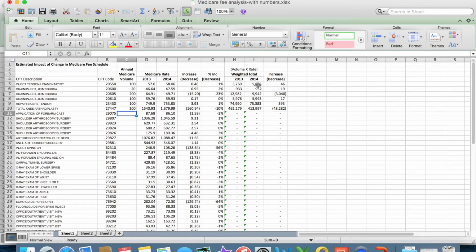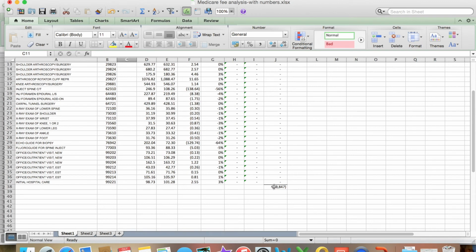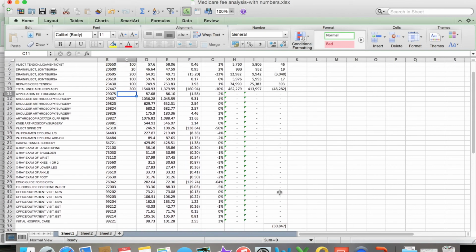For 2014, it's doing the same thing, taking my last year's Medicare volume, but times the 2014 reimbursement rate to see how much I'm going to get for 2014. When you add all these up, at the bottom, I'm also computing this increase-decrease. It will tell you at the bottom, once you get all your volumes in, here's the estimated impact for the year on your Medicare business.